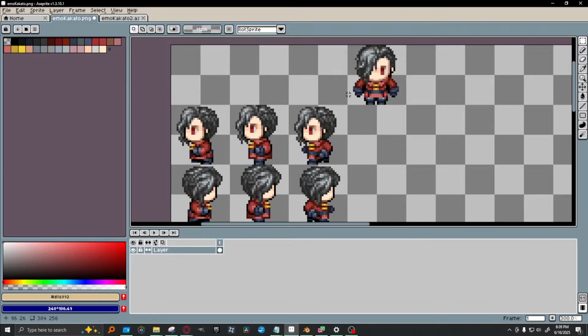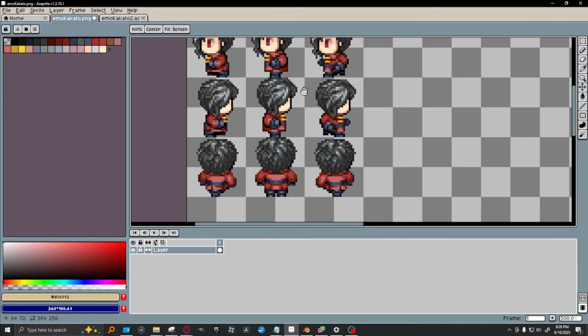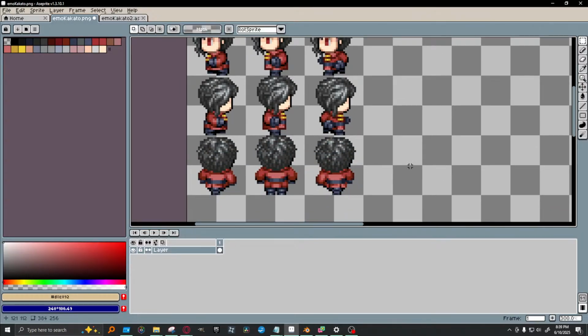I will admit, at least from the front, it definitely looks better. Changing the pixels on the side is going to be tricky. And it looks like there's no reference to go off of for the back, so I'd have to make that up as I go.